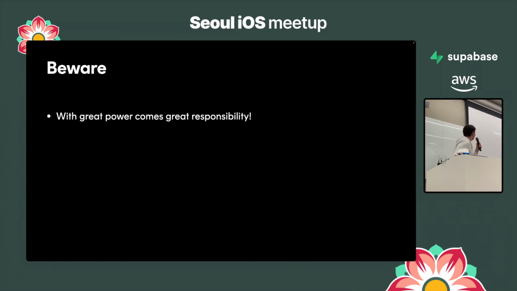Okay, beware. With great power comes great responsibility. There is probably a reason why you cannot do this in Swift, because you can really mess up the code. You can imagine if you replace the original implementation without still providing the same functionality, you can completely break classes that were already working before. So you've got to be really careful.